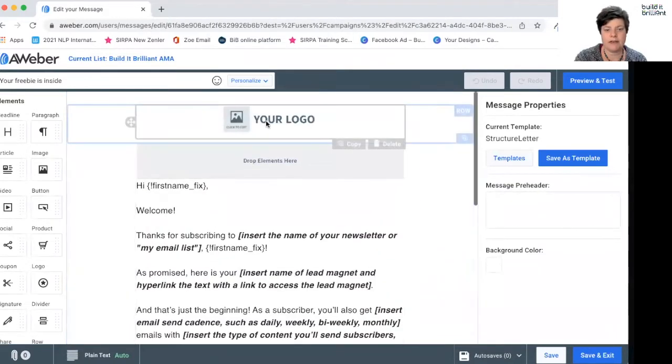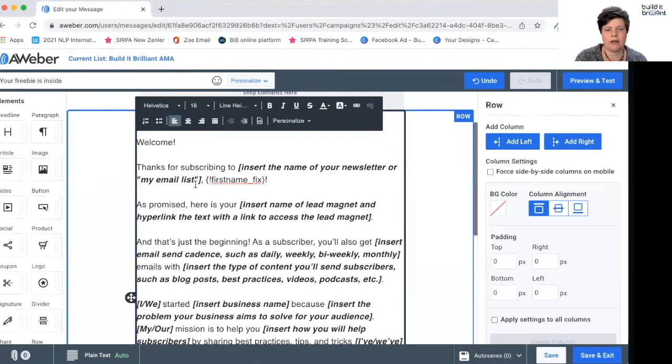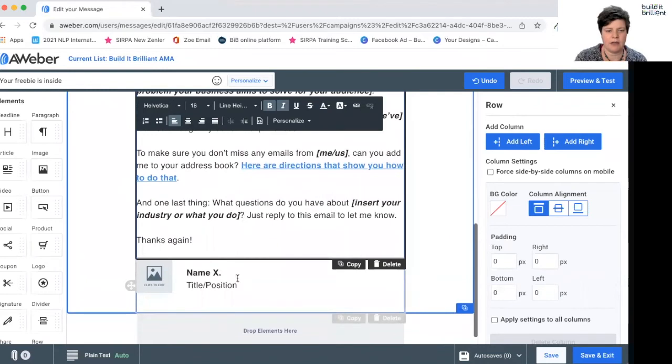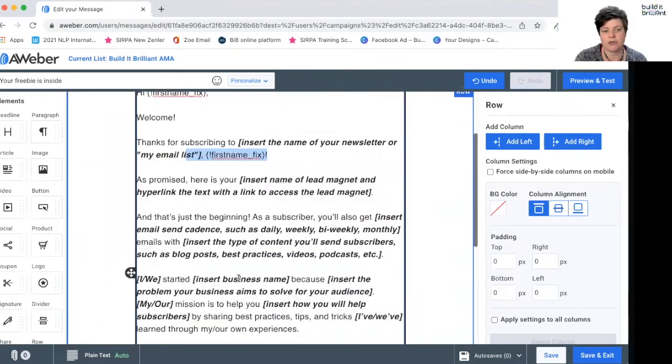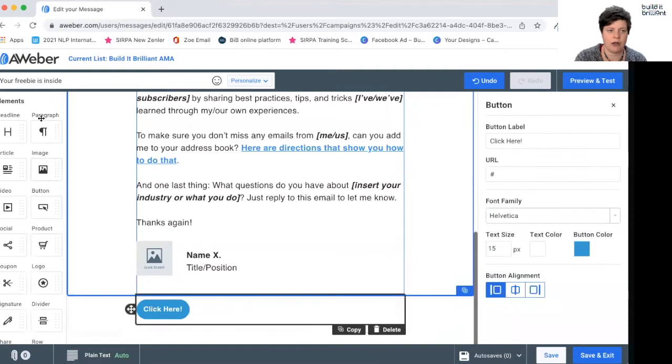So with these, if I click on here I can go to an upload, so I can upload my logo and change it, or you could go to image gallery if you've already uploaded it. Change any of this text just by clicking on it and then changing it. You can click obviously name and everything like that. You could also change it. So if you wanted a button to say something, all of these elements are here, and you literally just click and drag. So if I wanted a button, you can just click and drag.